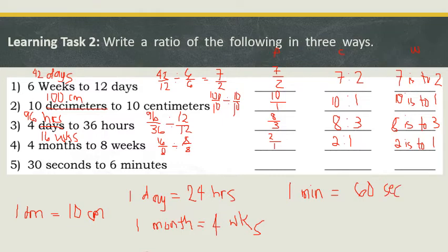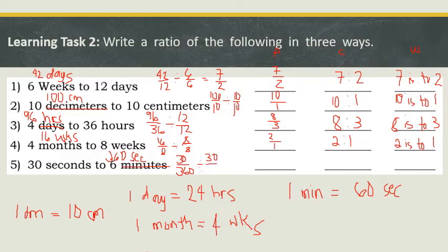So, kung gagawin natin yung minutes na seconds, 60 seconds yung isang minuto, 6 na minuto to. So, ilan lahat yon? So, 60 times 6 ay 360. So, ang ratio nito ay 30 is to 360. So, kapag ito po ay ating hinanapan ng GCF, equivalent po ito sa 30.